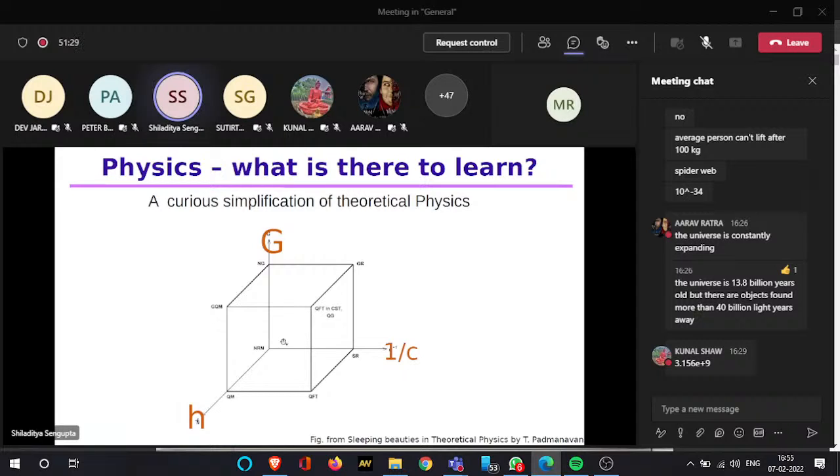This origin is where all three constants are 0, which means you are ignoring the quantum effects, you are ignoring gravity, since compared to the electric force gravity is not strong, and the objects you are studying move much slower than the speed of light. So this is day-to-day life, classical mechanics, or non-relativistic Newtonian mechanics. This is what we use when you solve mechanics problems, Newton's laws.